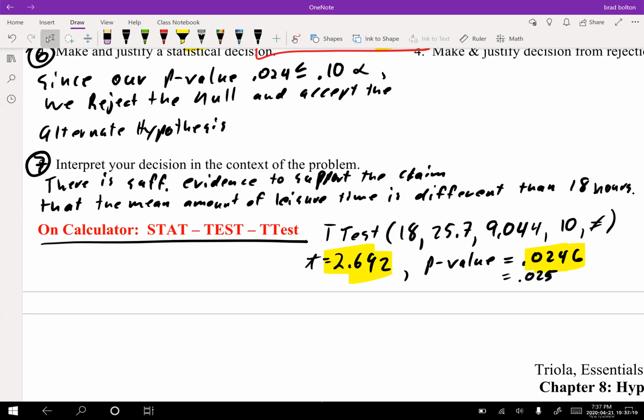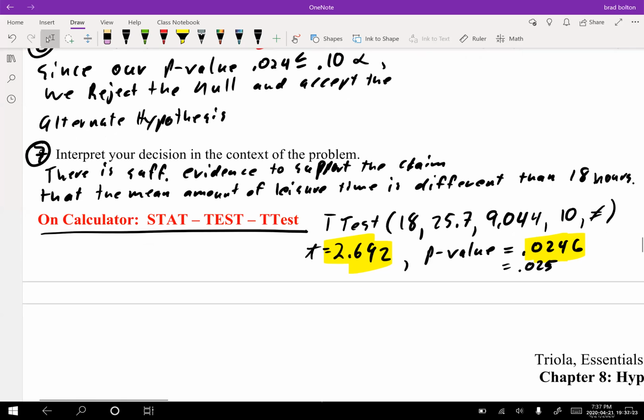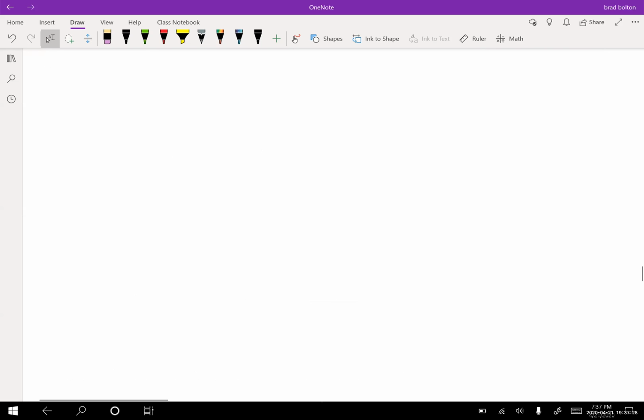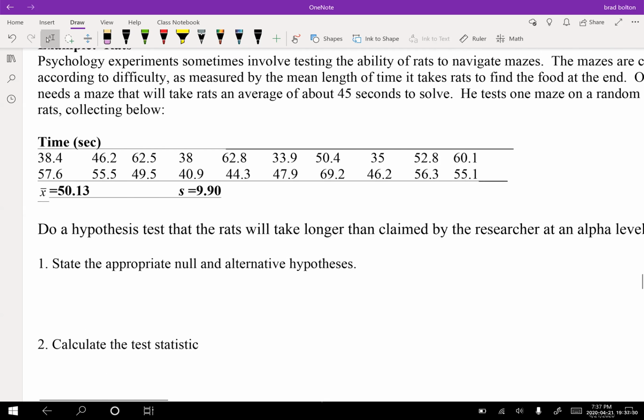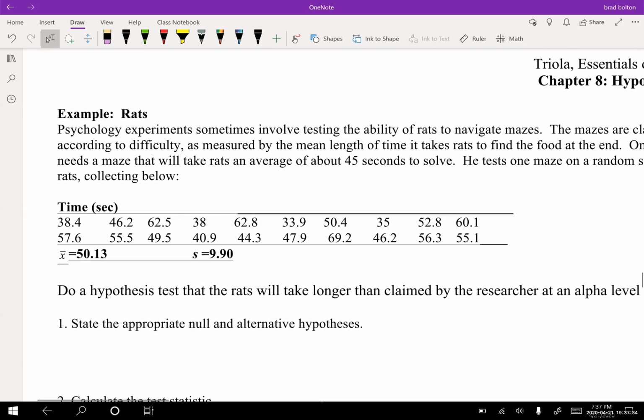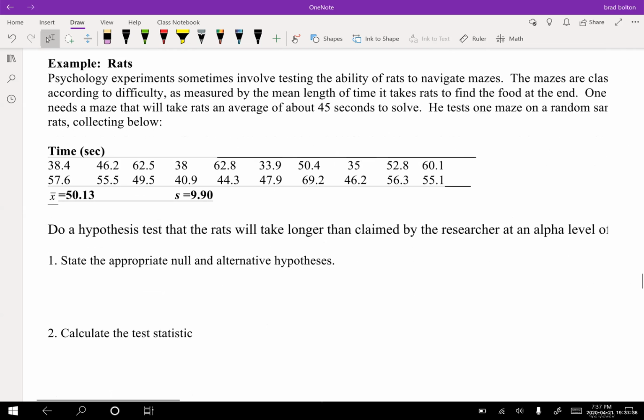So I think the next one is, let's do this. So the next problem, I don't believe I like doing that one. Let's go on to this next one. Oh yeah, it's another big sample problem. So it says psychology experiment. Let me minimize this just a little. I do actually like this one.